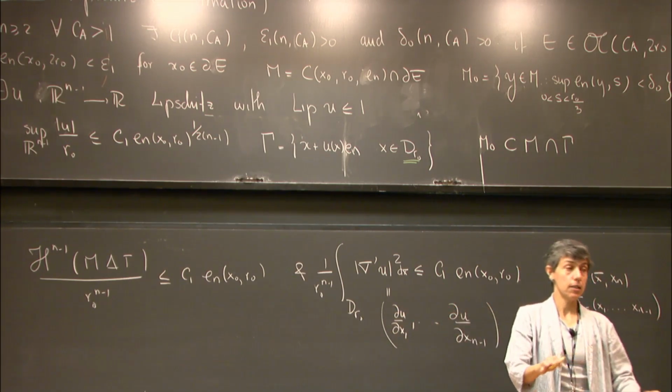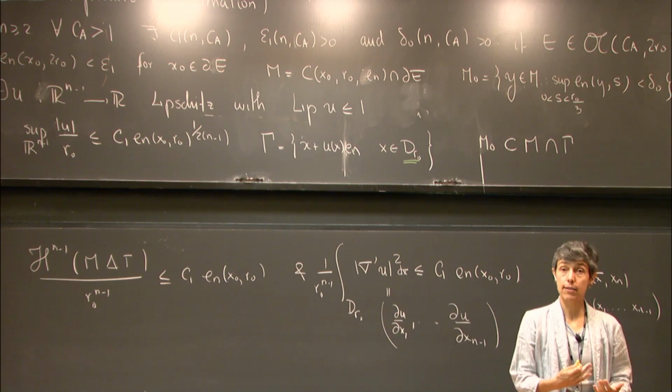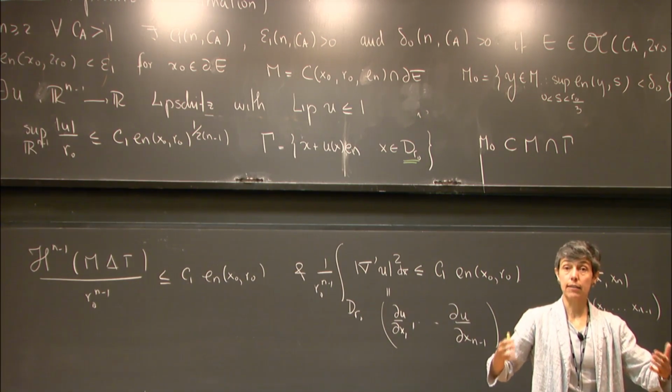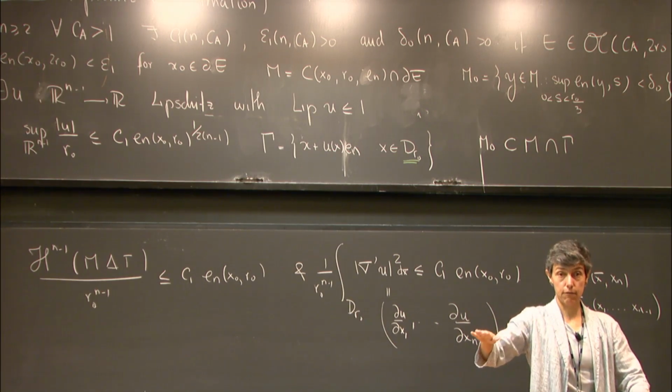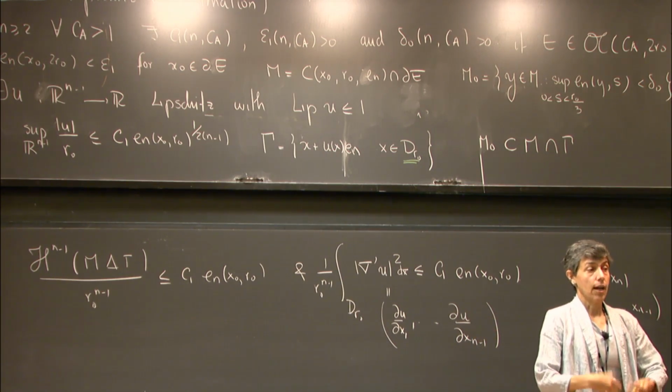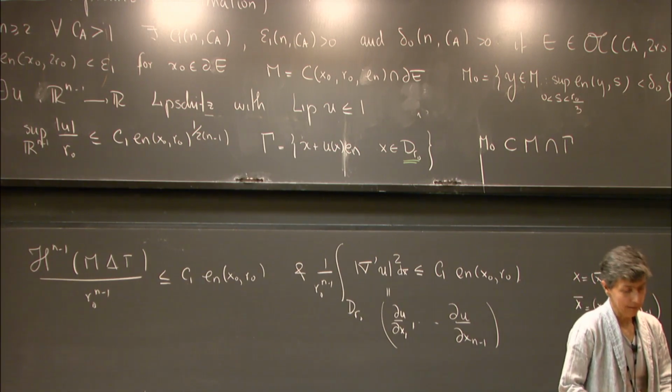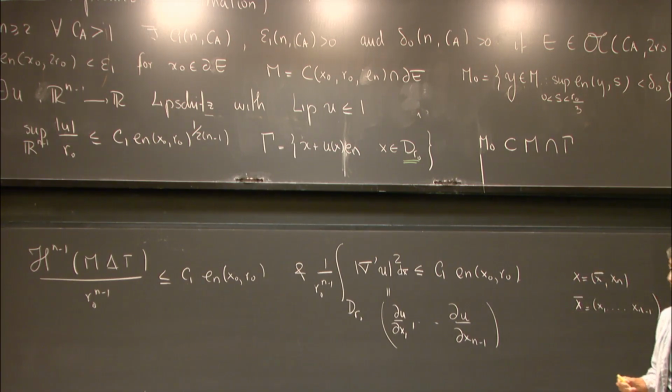And if you've done any measure theory, that tells you that when you apply Chebyshev on a large set, this gradient is very small. So this thing is looking really, really flat. Okay, so this is what it means to be, well, this is a special case of uniform rectifiability.